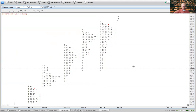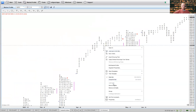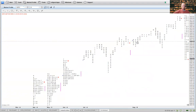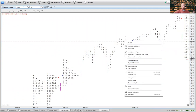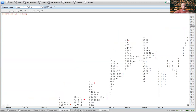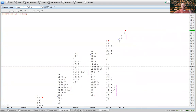So that is the profile view. That's the auction market view, this three-step process that is incredibly persistent and consistent because it's how the market was designed. It's how an auction market is supposed to work. An auction market is designed for trade facilitation. And that's what makes these patterns in this three-step process so, dare I say it, predictable.